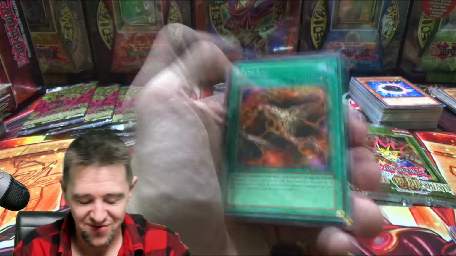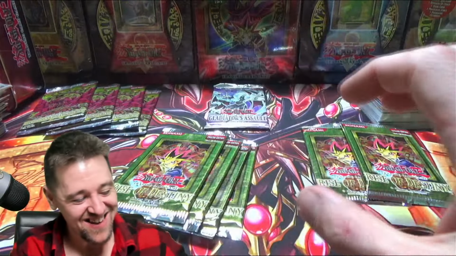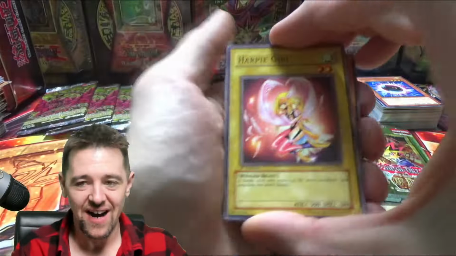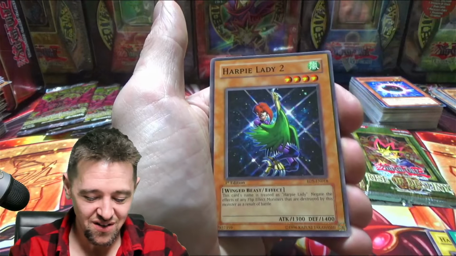Zing, zing, zing. Flint again. Flint again. God damn it, Flint. Why is it called Flint? Why? Harpy girl. Back to square one. Lighten the load. Harpy lady.